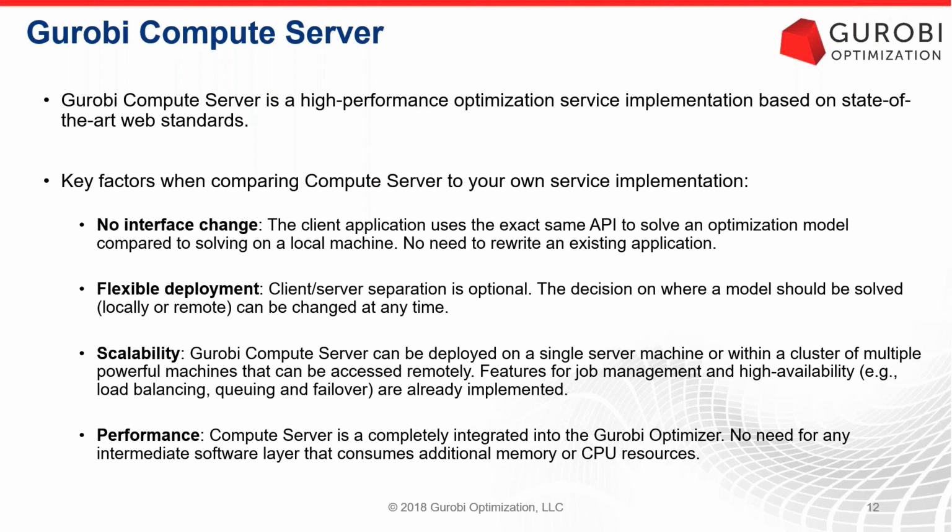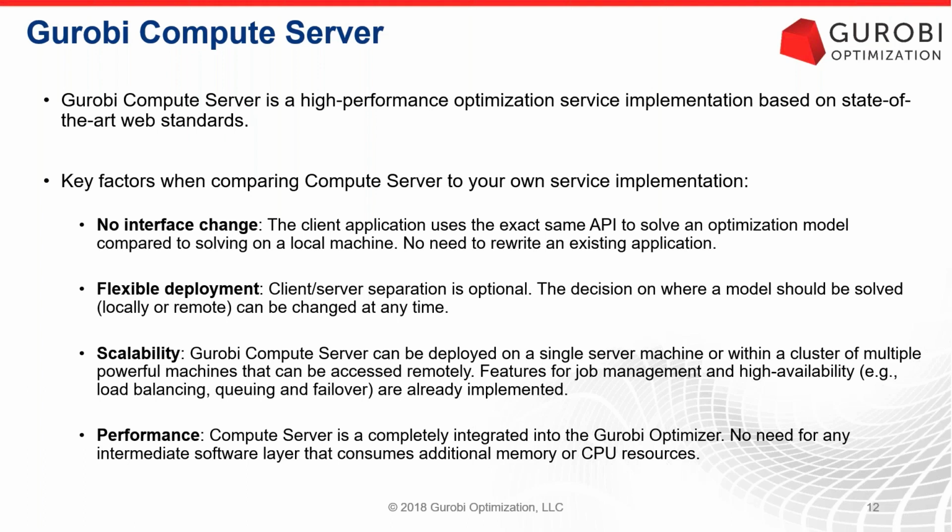So the nice thing about Compute Server is you don't need to implement the service yourself. In fact, if you use the Gurobi API, you don't even need to change your code. So that's the main advantage of using this service implementation, because you have a client-server separation within the product. It's your client that builds the model, but everything else happens on the server, and you don't have to change the API. So it's transparent. So no need to change your code, for example.